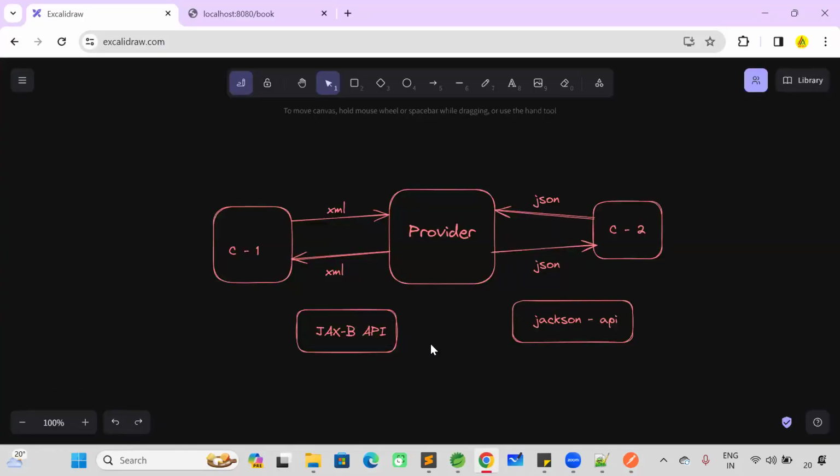Are you guys able to understand what is Jackson API and what is JAX-B API? Jackson API is used to convert Java object to JSON and JSON to Java.